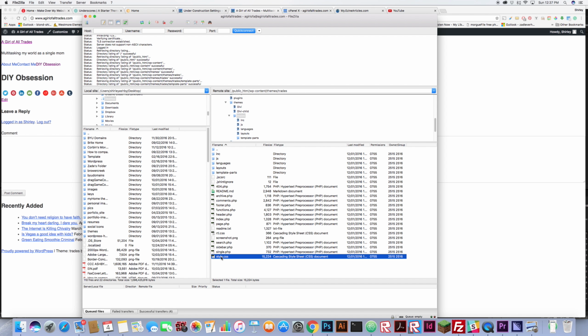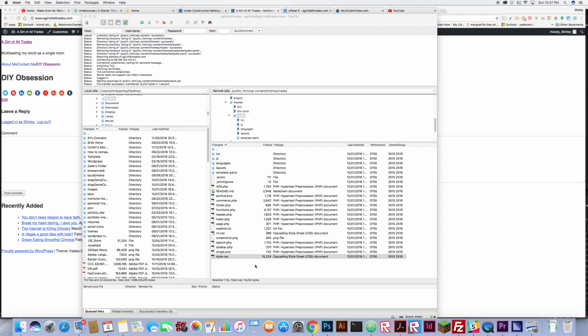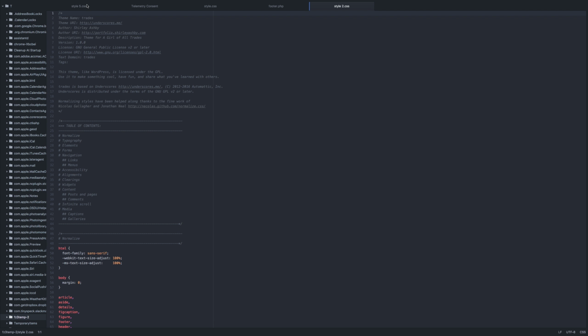But let's go ahead and open up our style.css style sheet. As you can see here, here's the author that I put when we signed up, and the URI. We can go ahead and change this to anything. I'm going to change this to my page, shirleyashby.com. And there we go. If people have any questions about my theme, they can go here. Here's the author URI as well.